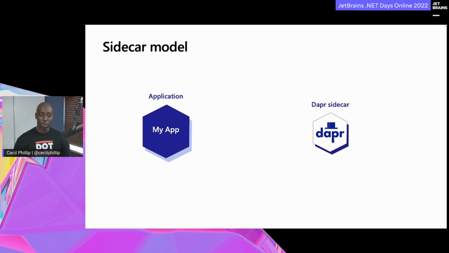So here's a quick example of what it looks like. Again, I have my application. When it comes to actually deploying your app, your Dapr sidecar usually exists within the same space. When I say the same space, your app should be able to speak to Dapr on localhost. They need to know where each other's ports are. So your app has to be able to see Dapr on localhost, and Dapr has to be able to see your application on localhost as well, so they can communicate. And now what happens is that a gRPC or HTTP channel is going to be open for the communication to go back and forth between your app and Dapr.